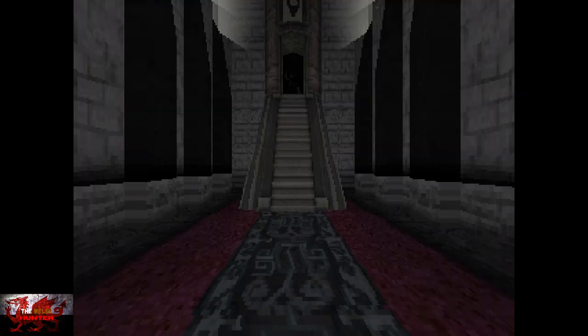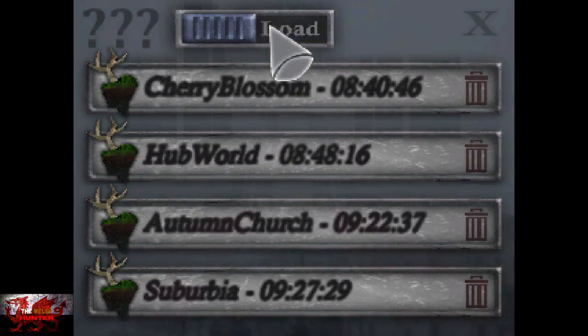Cycle! And you know the drill by now. Back into the game. Back into the game. Boom. Right, Y button. We're going to load, and we're going to load back into the suburbia, which was the very last save slot.